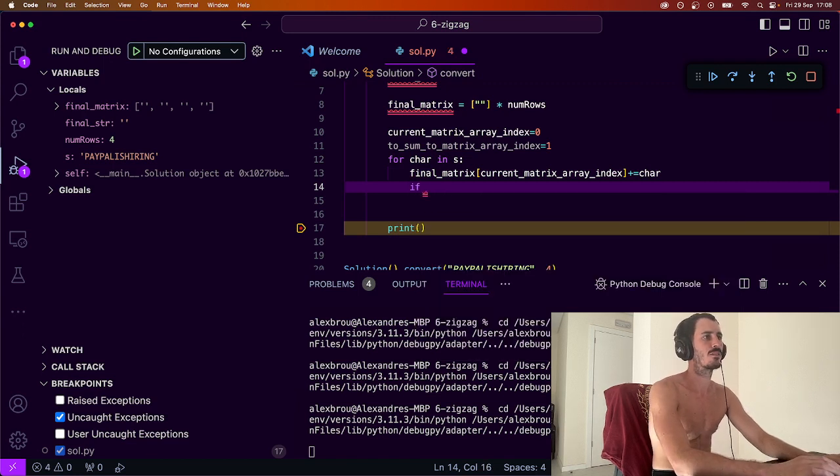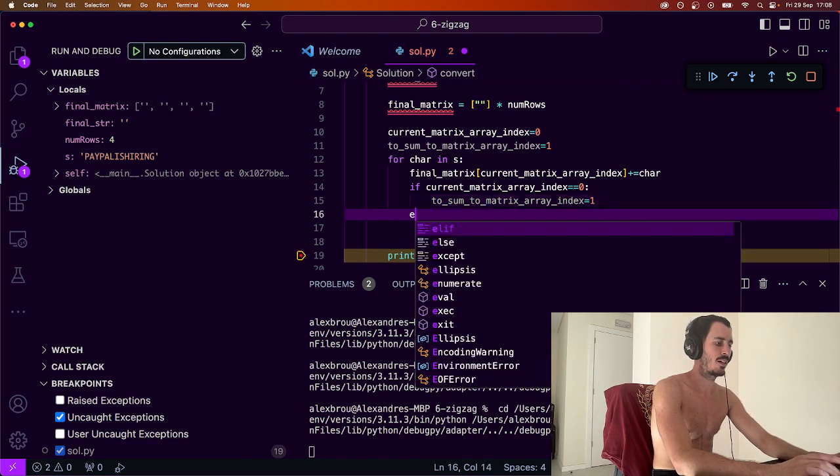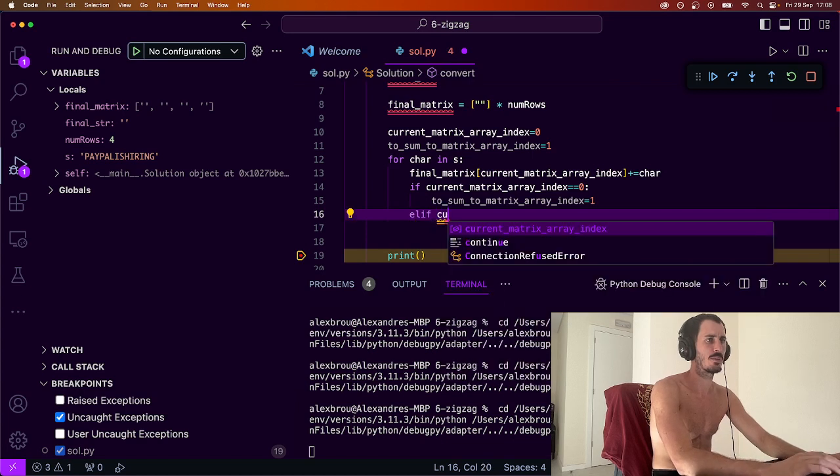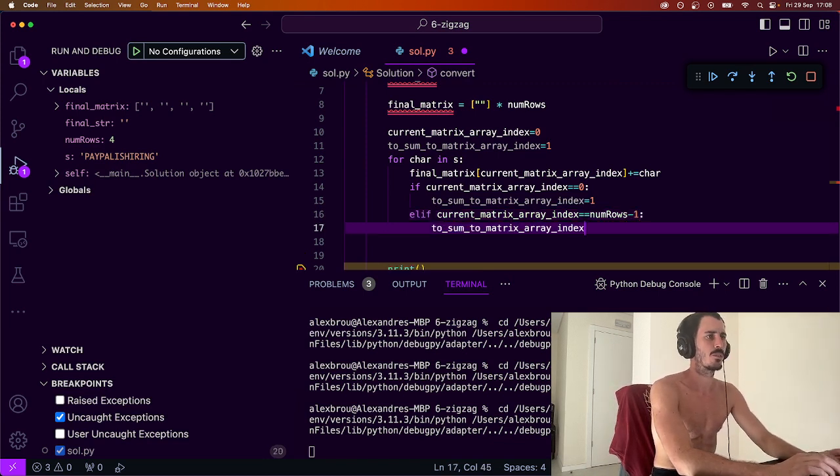If current matrix array index equals 0, then toSum equals 1. Else if the current matrix array index equals the number of rows minus 1, then toSum equals minus 1.